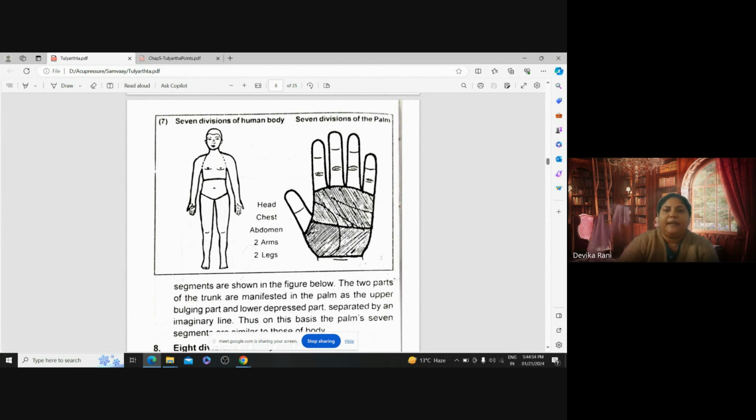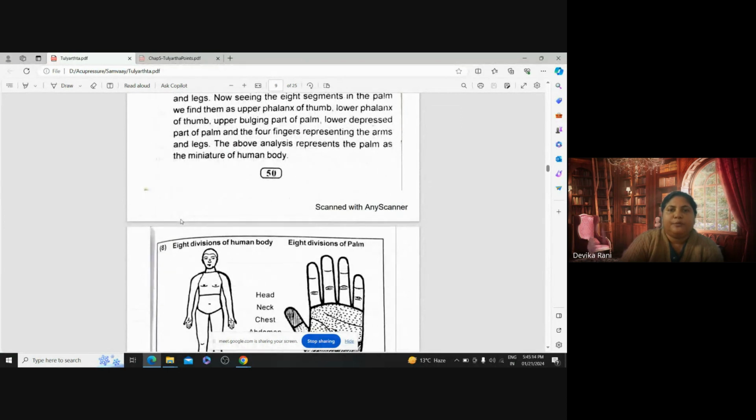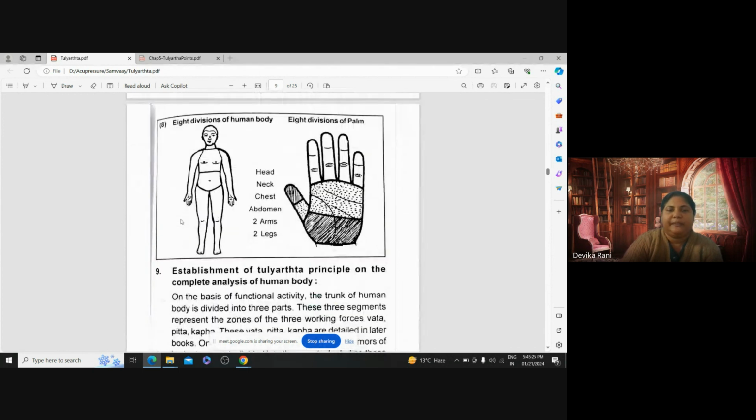So again, you have your hands, legs, the face, the trunk, and then this trunk portion is divided into 2 further. So now you have the head, chest, abdomen, 2 legs, and 2 arms. Now, this is all for understanding and for convenience of understanding how we will further place the organs, how the organs are placed, and how we will do the treatment.